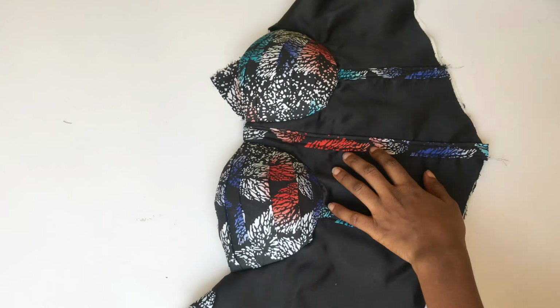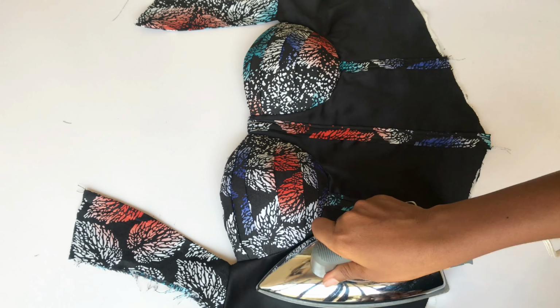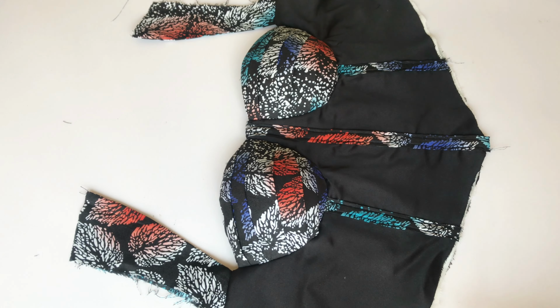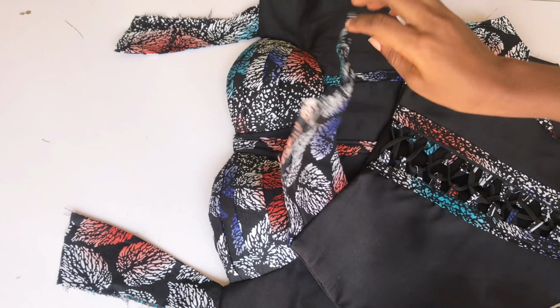So I have a tutorial on how to make your tailor's arm, which is very good for ironing your corset and bustier. So I'm going to leave the link of that tutorial in the comment section. So after ironing, guys, this is what I have.